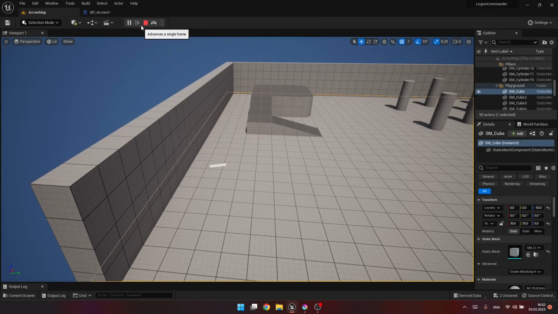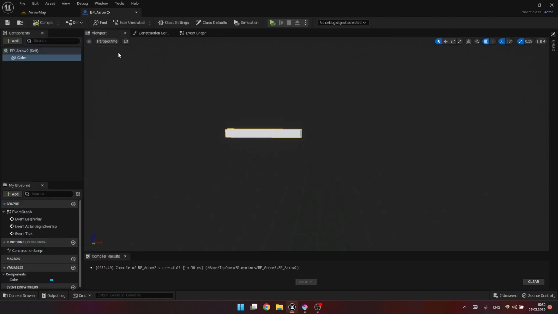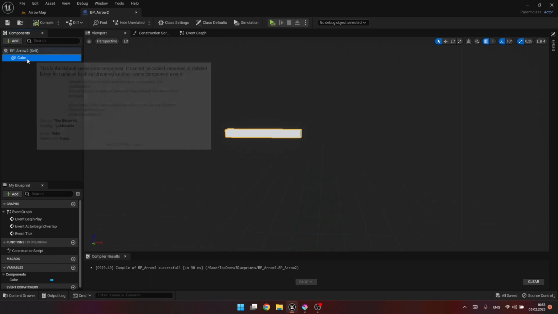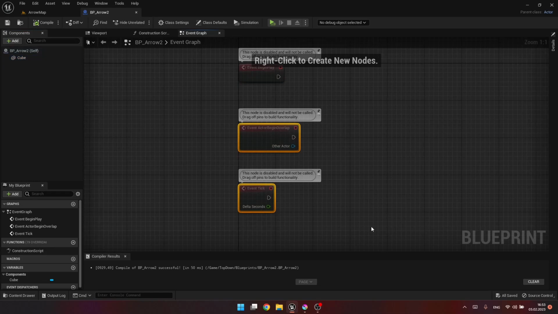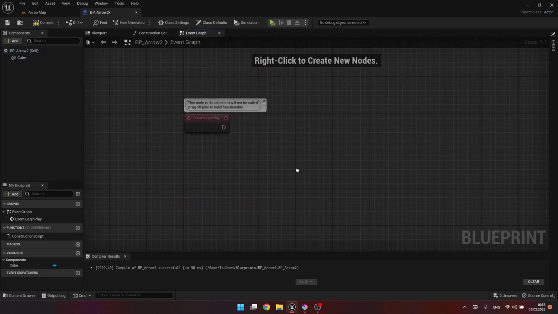So we already have one of the two forces we need to simulate. And also, arrows usually fly forward because of some impulse applied by the bow. So yeah, let's go to the event graph. Okay, we don't need these events for now.